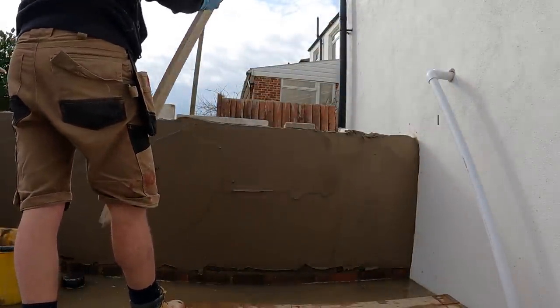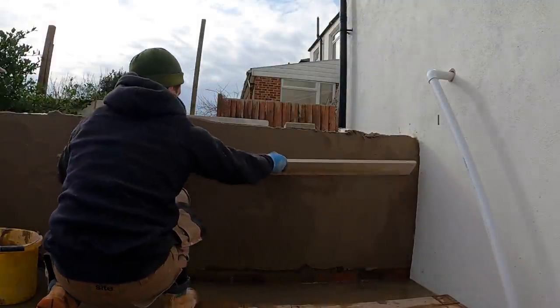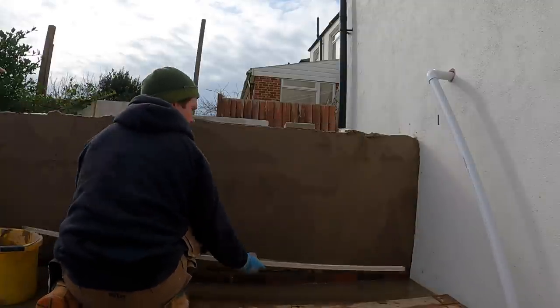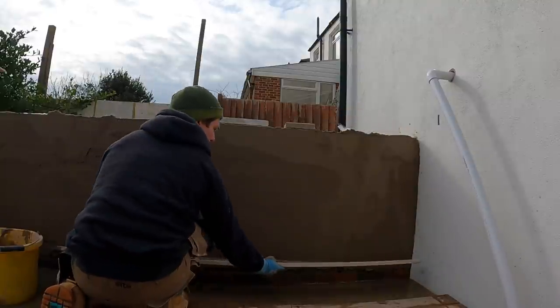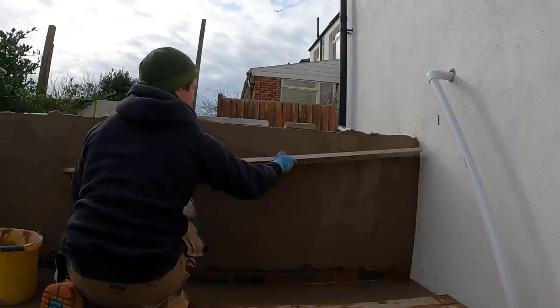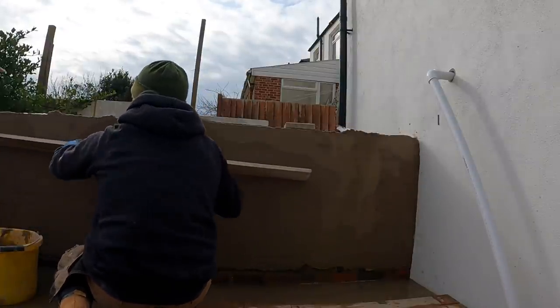This is what I always do with scratch, always. I always rule it. So this is a feather edge. This is basically a straight edge that you use in rendering. And I always rule my scratch coat flat. This means the top coat is going to be a lot easier to work with, and it just means your wall is going to be a lot flatter. And you don't have to play with it with your trowel, which therefore forces it off.